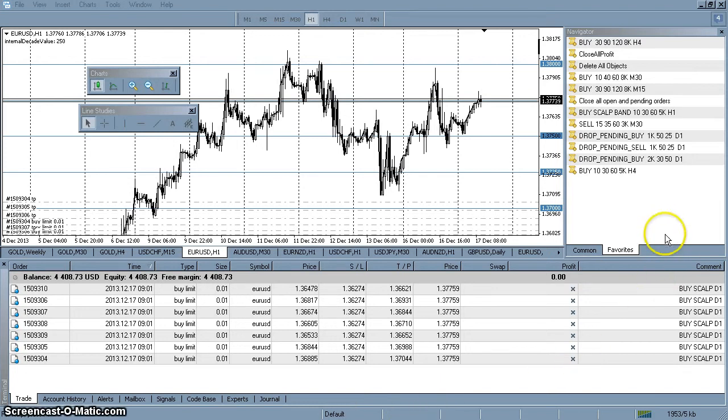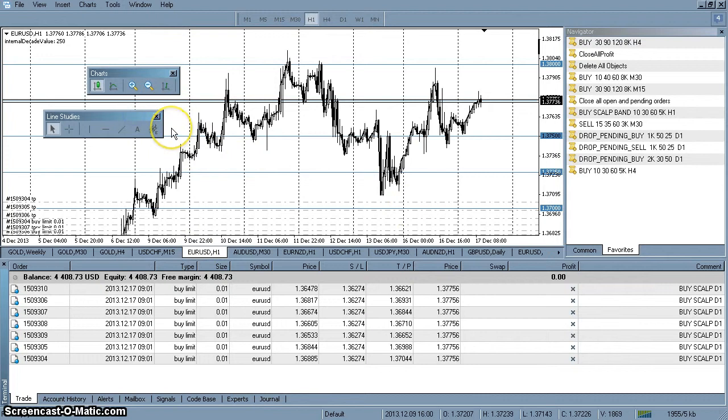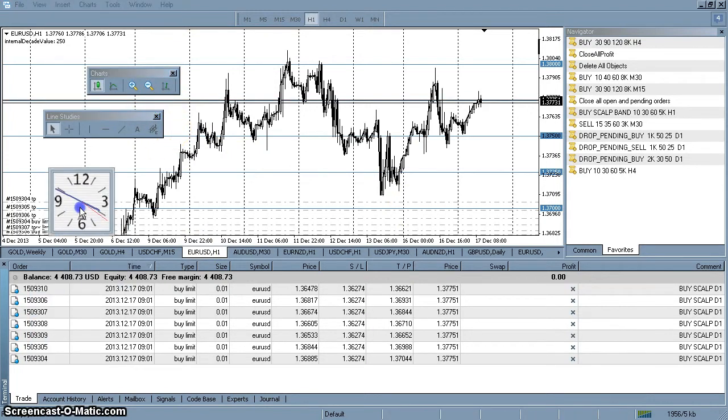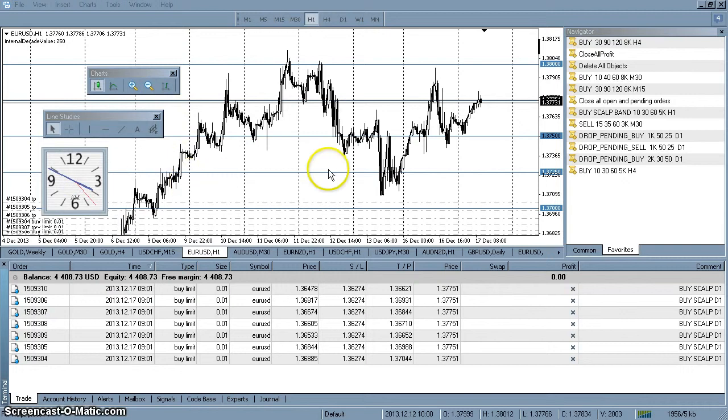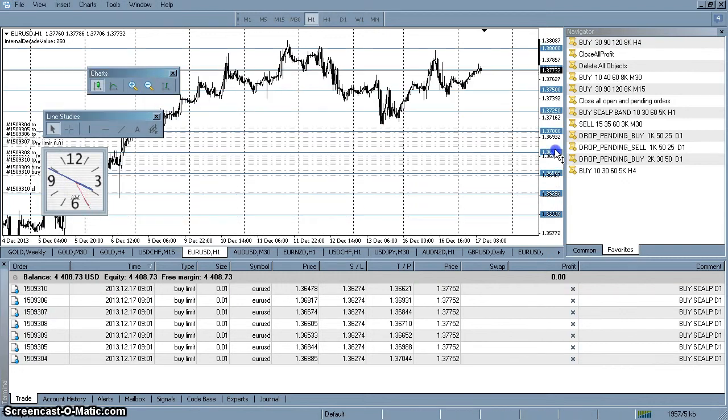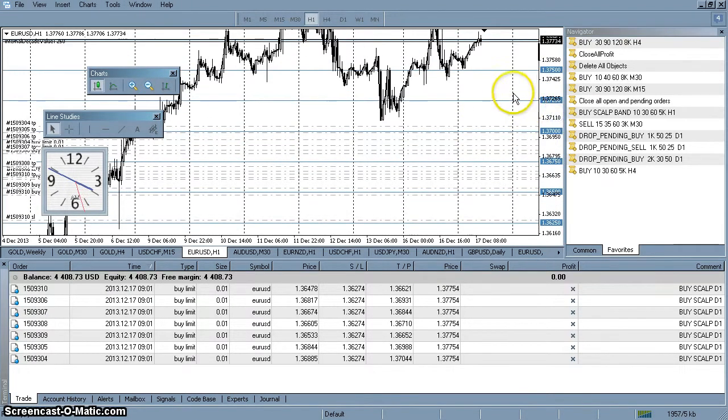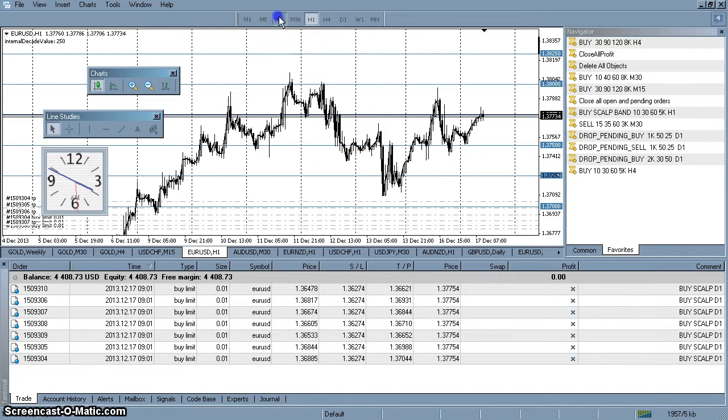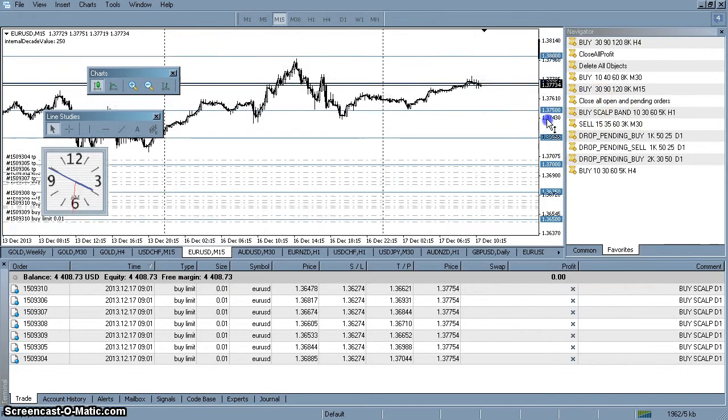Okay, I'm going to run some scripts here with the platform terminal window open so I can see them come in. I had set the time here, so it's 10 minutes to 4 a.m. in Eastern Standard Time. And I'm just going to look at the 15-minute euro dollar here and look for some entries.